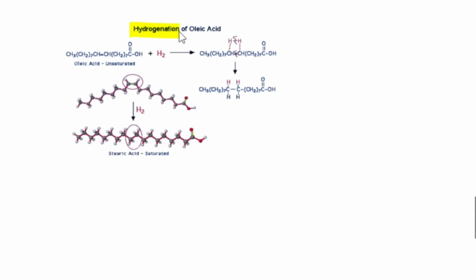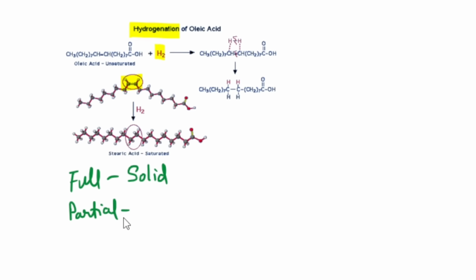Next is hydrogenation of lipids. It's a chemical process that adds hydrogen atoms to the double bonds of unsaturated fatty acids in a lipid molecule. This process alters the physical and chemical properties of lipids. There are two types of hydrogenation: full hydrogenation and partial hydrogenation. Full hydrogenation converts all the unsaturated fatty acids in a lipid into saturated fatty acids. This results in solid fat at room temperature.